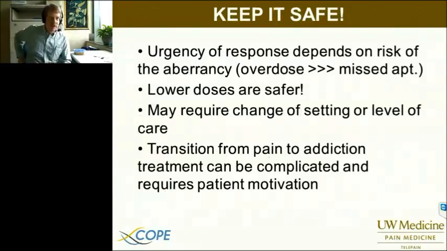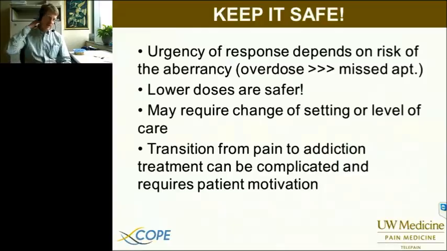Clearly, the way I've described aberrant behaviors, some of them are a lot more dangerous than others. If you overdose and are seen in the ER, it's really different than missing your physical therapy. And so the urgency of response really depends on safety issues, and recognizing that lower doses are safer. It can be an opportunity to lower a dose that you're uncomfortable with.